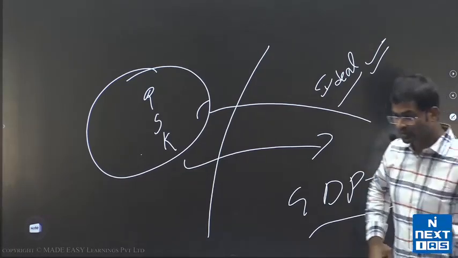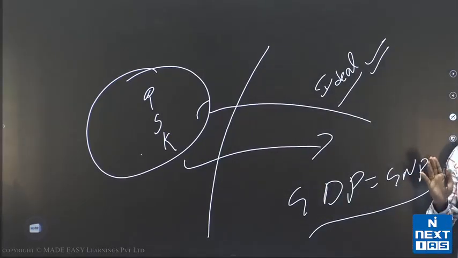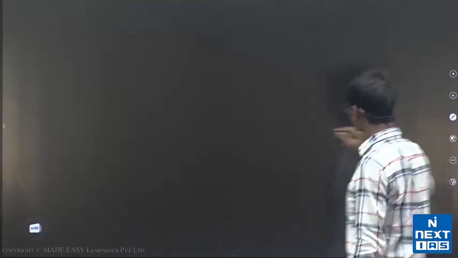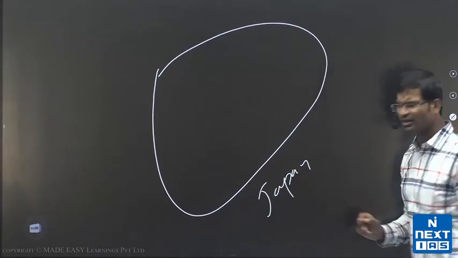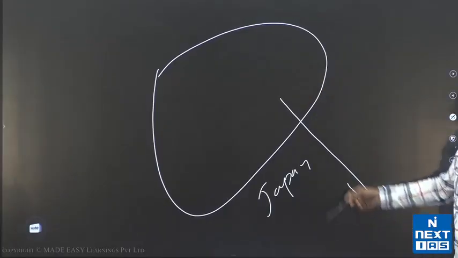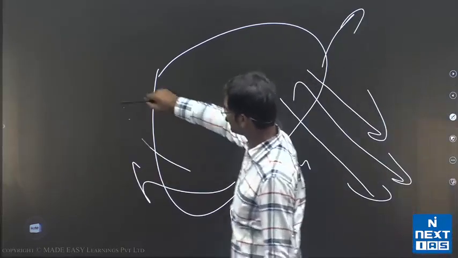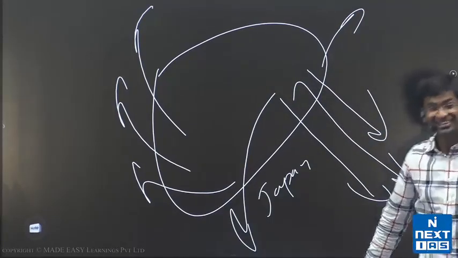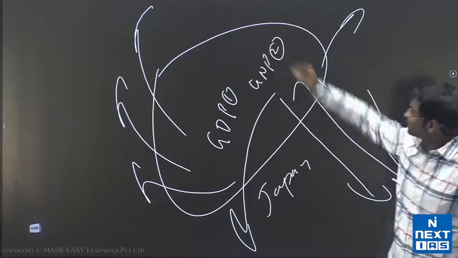Okay, write it down. One more question. Tell me. There is a closed economy, GDP is equal to GNP. Number 2, tell me. There is another country, for example Japan. Think and tell. From Japan, so many Japanese people go outside Japan. They visit India and invest. They go to Pakistan, Somalia, China, Mongolia, Russia, America. The whole world they go. They invest there. In this case, for Japan, GDP will be higher or GNP will be higher?